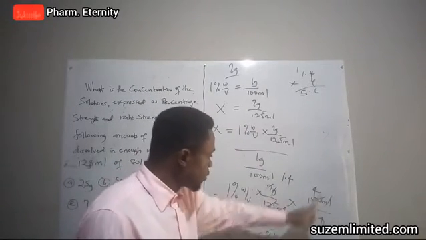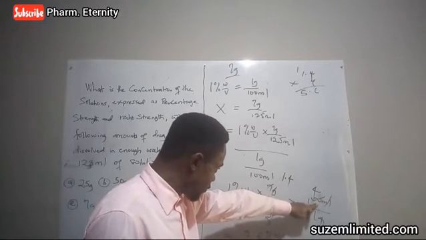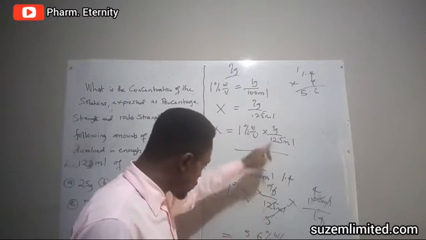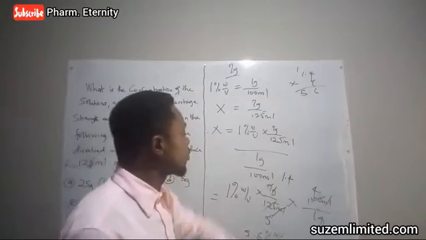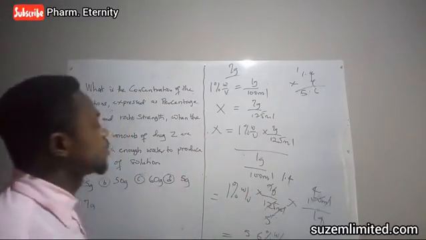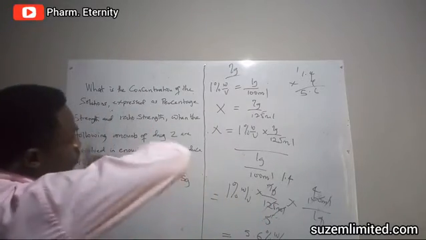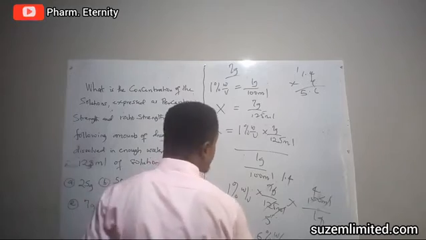So at the end, 100 divided by 25 will go 4. 25 will go here 4. 25 will go here 5. So 5 divided by 7 is 1, remember 0.1. 4 times 4, 4 times 16, 1. 4 times 1 is 4, plus 1, 5. So we got it: 5.6% weight per what?